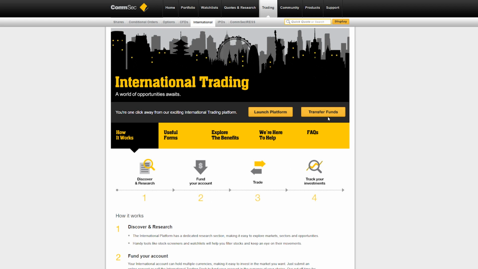So you've got this trading platform here. You'll have to transfer funds from your actual bank account, right? So when you transfer, say, 10,000 or 5,000 Australian dollars and you want to invest in the US stock exchange, you're going to convert that into US dollars within this platform. Now, if you put in $10,000, you're probably going to get something like 7,000 US dollars. And you do that through transfer funds.